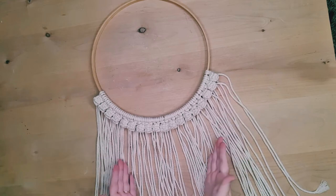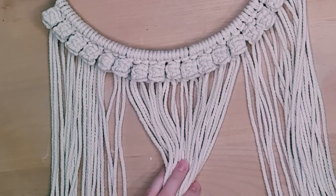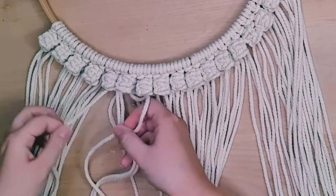Now that I've got all the berry knots done, I'm going to make a large triangle down the middle. I'm doing this by making square knots. The triangle shape is formed by doing one less square knot on each row.